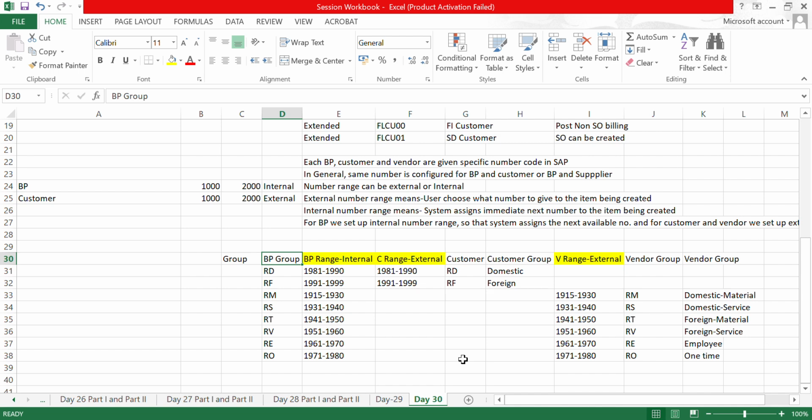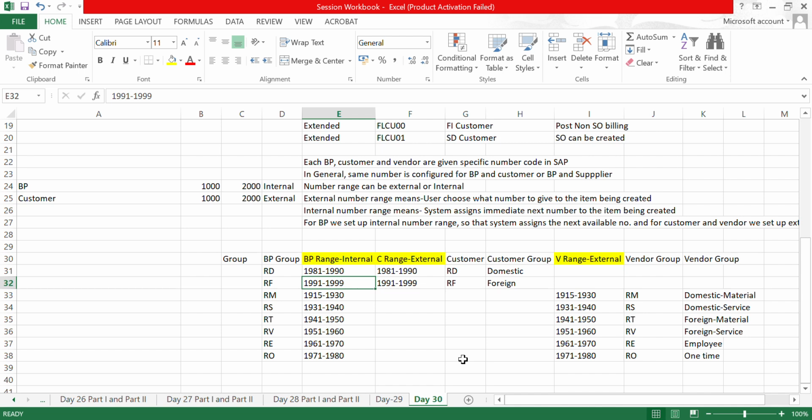Now as you already know, each BP, customer and vendor is given a number. So the first thing that we have to set up is the number range for each of these items, for the BP, for the customer, and for the suppliers. So here I have given the number range from 1981 to 1990 for the BP, and corresponding 1981 to 1990 for the customer number range is what I have created.